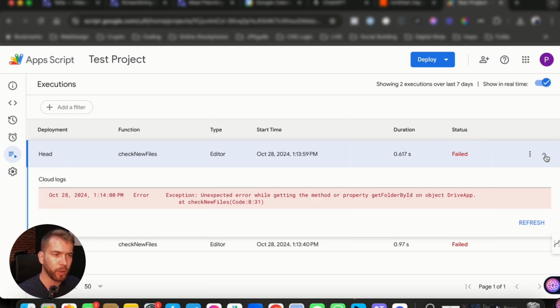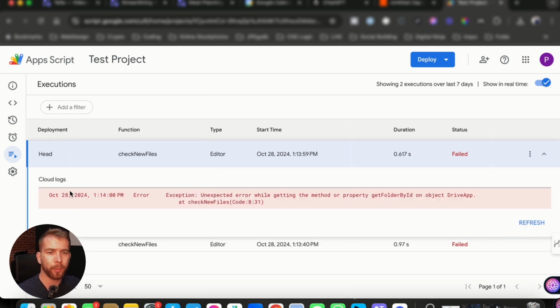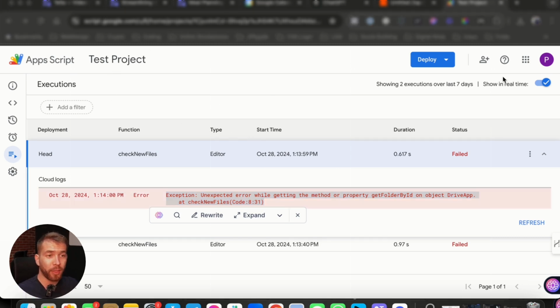And then when you break it down or check what happened with a certain run, it's going to show you the exact reason, and then you can just copy and paste it to ChatGPT and tell ChatGPT what the problem was, and then it's going to fix it for you. So that's the thought process.